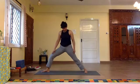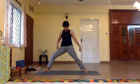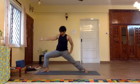Inhale, rise all the way up. Now heel to arch or heel to heel depends on you. I want you to press into the outer edge of the back foot and bend the front knee. If you can stack it, that's fine. If it's a little bit back, it's okay, but don't go beyond.